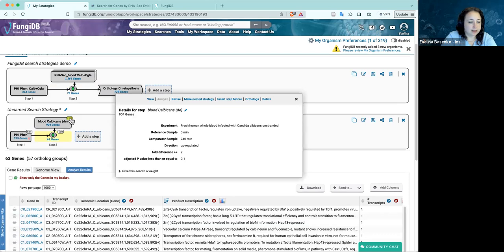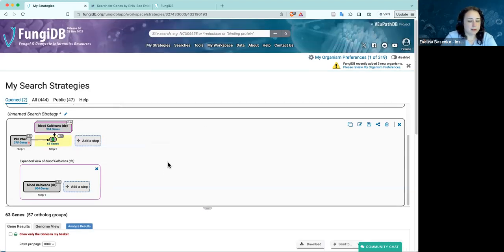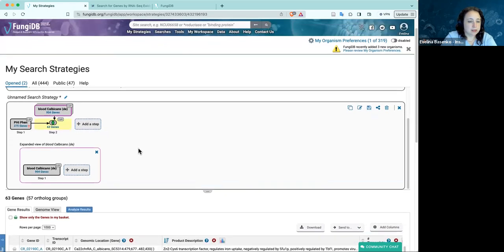If you click on Edit step within your strategy, navigate to the top menu and select Make Nested Strategy. This will open up a pop-up window where now you can create an additional strategy, sort of a branch, that will feed into step 2.